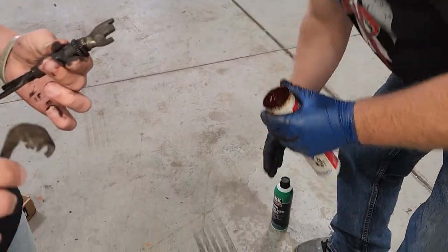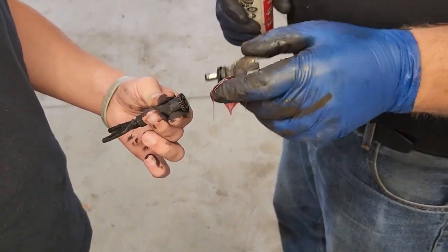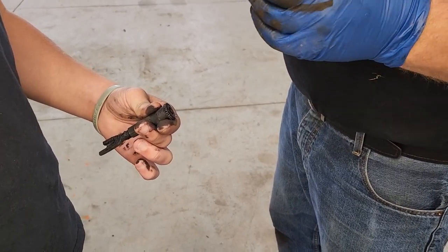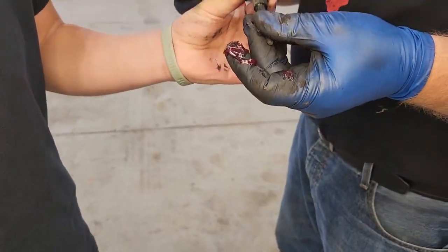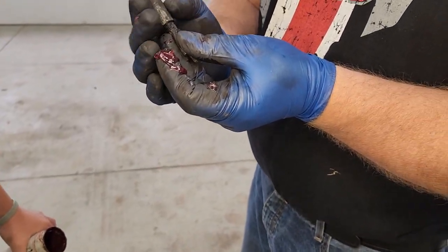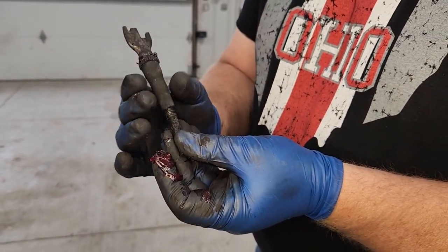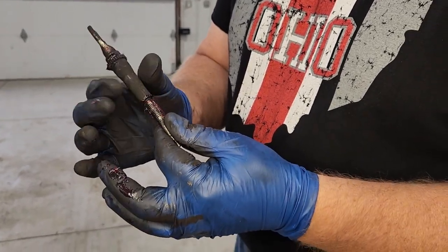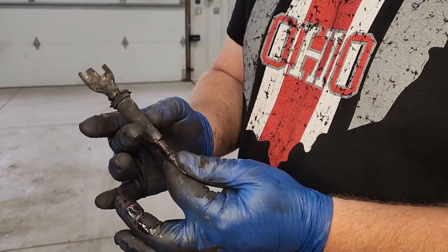What I've got in my hand — as you can see, we're going to grease it up — that's the adjuster for these shoes. You want to make sure it goes back in exactly how you took it out, so be very careful and make sure you note how you took it out. Then you want to adjust it all the way in when you're putting these new pads back on. We grease everything up just to make sure it works properly.